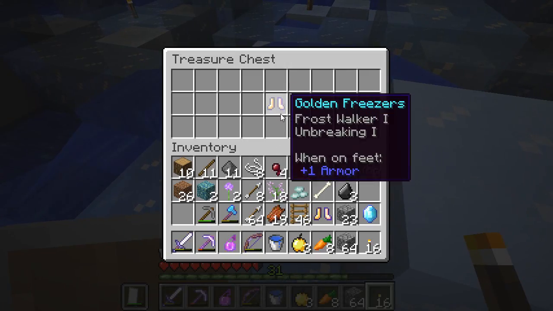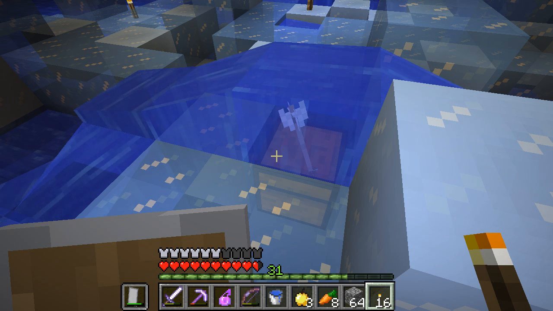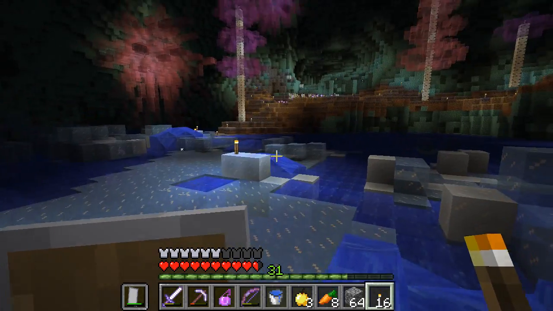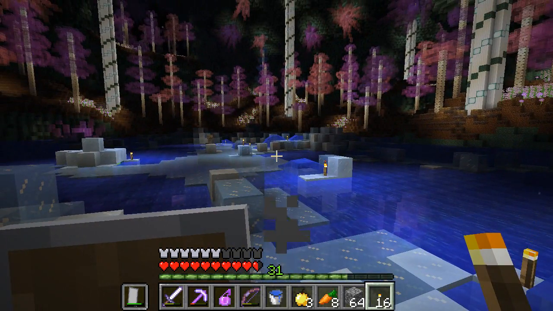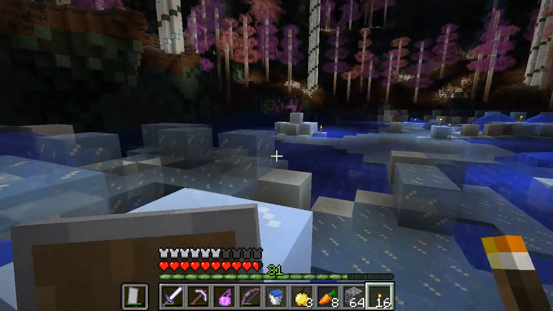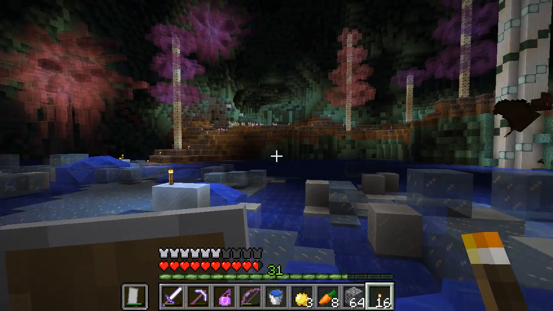Let's see what's in here. I see. More Frostwalker Unbreaking 1 boots. All right. I will carry these at least back to the entrance, so that if we come back to the front of this area and we've forgotten to bring Frostwalker and we want to do some Frostwalking, we'll be able to. And where else do I want to go?